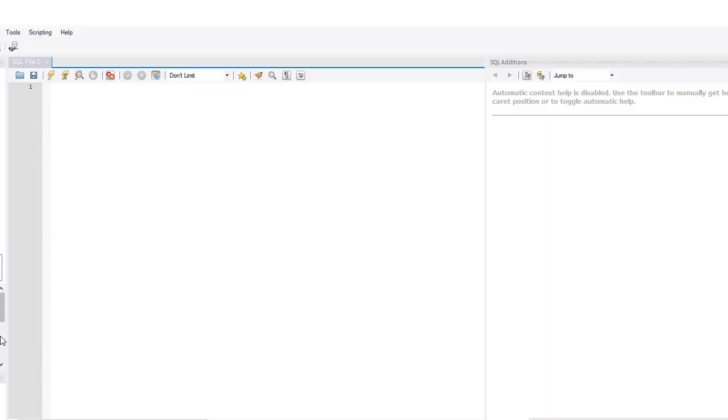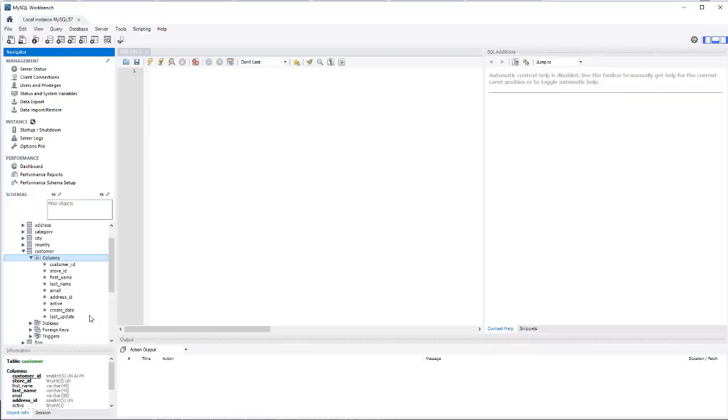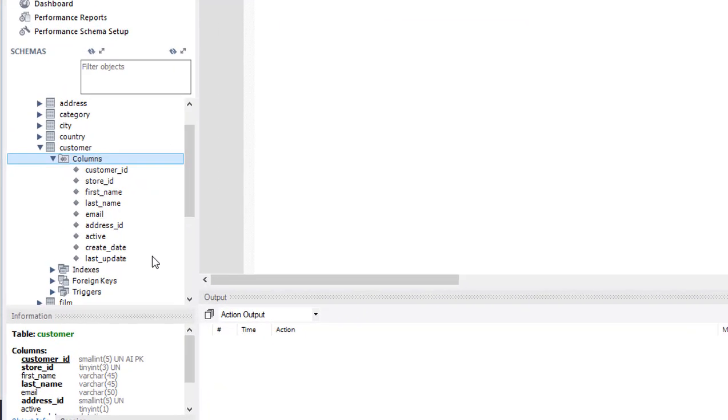When I say top and worst, that could be defined by the company, but let's assume we are saying who are top customers based on the revenue they bring and who are the worst customers based on the revenue they bring. In order to do so, you'll have to do a join between different tables.